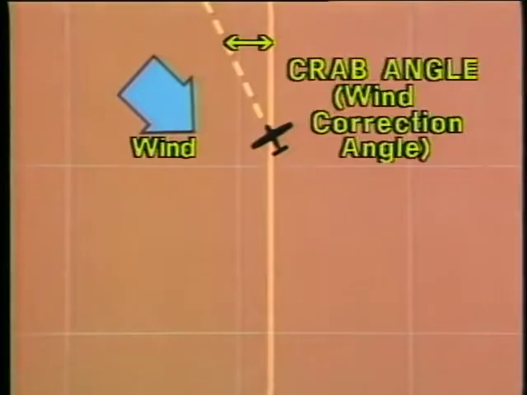if the wind is blowing at an angle to your flight path, it will blow you off course unless you take corrective action. You will need to position the nose of the airplane into the wind just enough to stop the drift. The angle formed between your heading and the ground track is called the crab angle, or wind correction angle. How much you crab into the wind will depend on the direction and speed of the wind, as well as your direction of flight and airspeed.